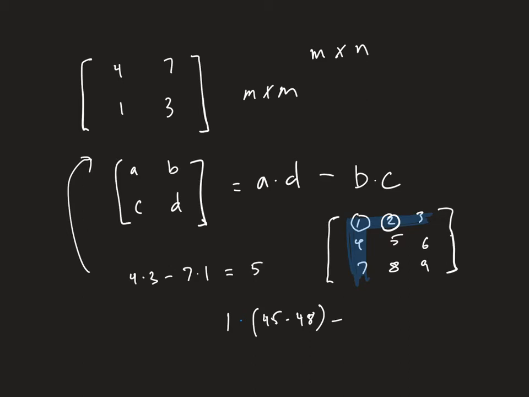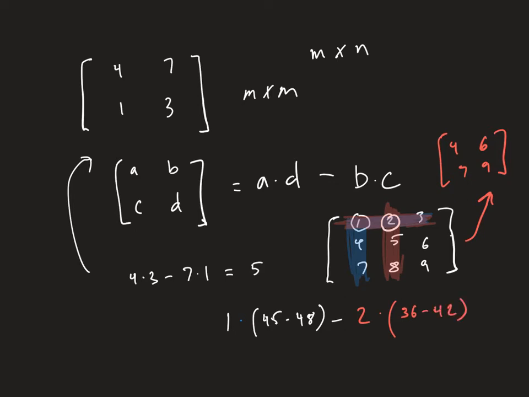We say, let's cross out everything in the same column and everything in the same row. That leaves us with, although it doesn't look like a matrix, a 2 by 2 matrix, which is essentially just 4, 6, 7, 9, because those are the numbers not in the same row or column as 2. We're going to write down 2, just like we did for 1, times the determinant of this matrix up here, which is 4 times 9, 36, minus 6 times 7, 42.